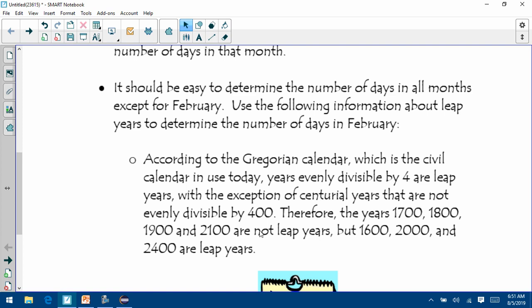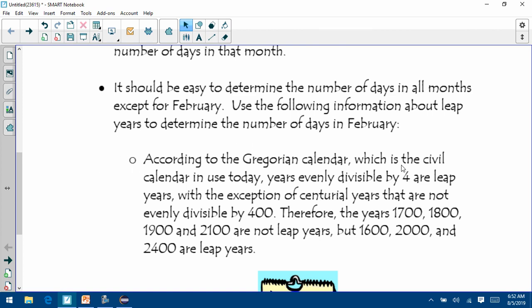Okay, so read that over a few times. That's kind of confusing. In the case for February, it's kind of like, remember in our notes when we did the case, when we were doing the grades, and for case 6, if we were in the 60s, we had to have an if-else in that case. If it was greater than 65, it was a D, else it was an F. In the February case, you're going to need a series of if-elses.